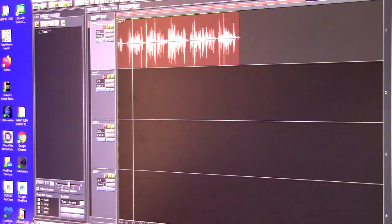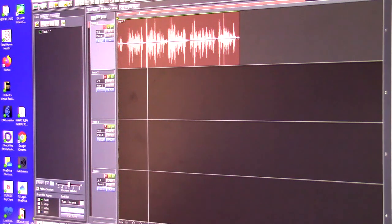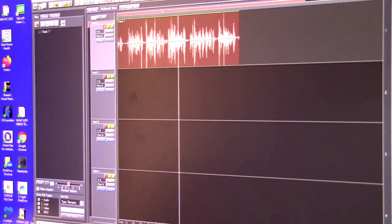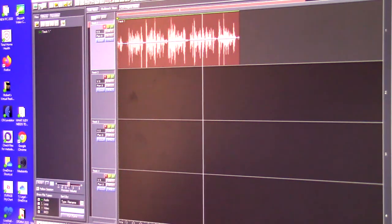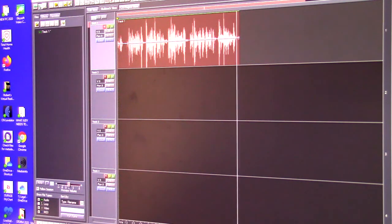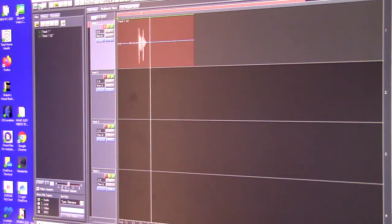Playback: 'Testing one two three, this is a test of the Releno USB microphone, you can see the levels changing, it's responding to my voice as I speak, testing one one one two three.' You can hear how clear that is — it's very clear, I don't hear any distortion, I don't even hear any noise. I've got the volume relatively high on my computer, so that's really good.